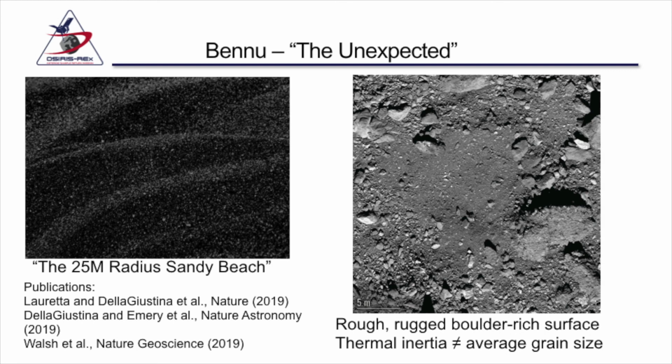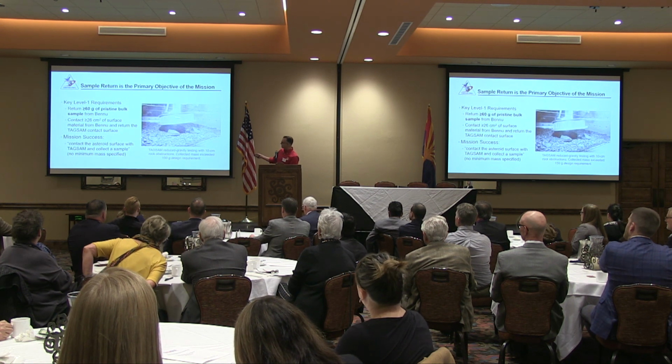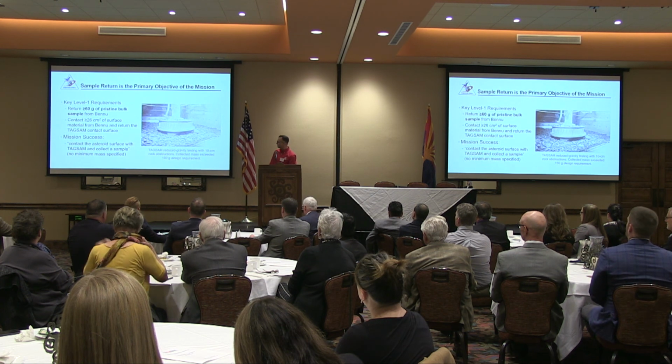So we have completely changed the guidance system on the spacecraft. We were using a LiDAR-based system. We are now going to onboard natural feature tracking, which was a flight software change. But now the spacecraft autonomously is taking images all the way down to the surface, identifying features in a catalog that we've uploaded to the memory banks of the spacecraft, and then determining how it needs to fire its thrusters for a precision guidance. It's like a guided missile, or a smart dart, as we like to say, but it's 150 million miles away from us. This is just to show you that even if there are large rocks, this is testing of the sampling mechanism in a reduced gravity environment.